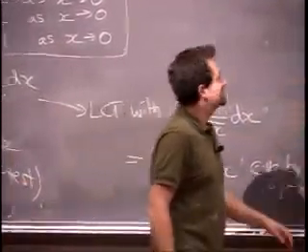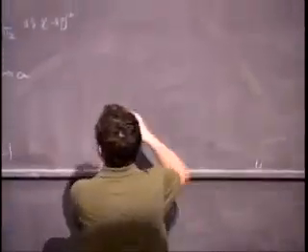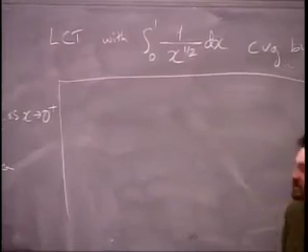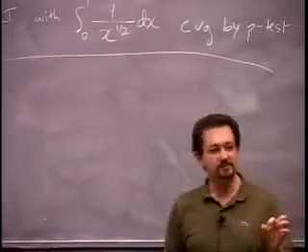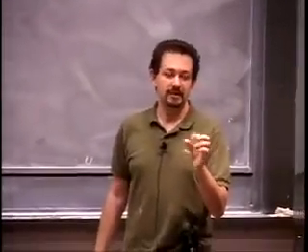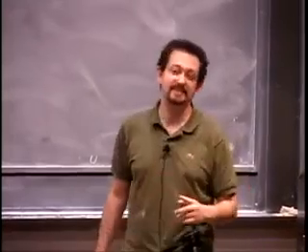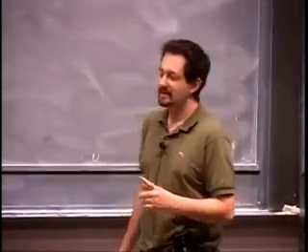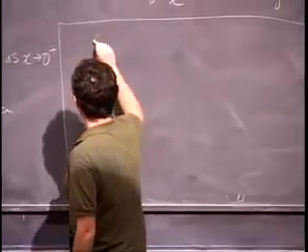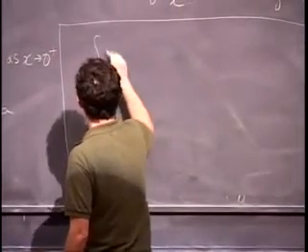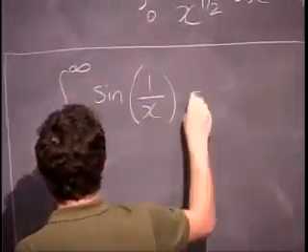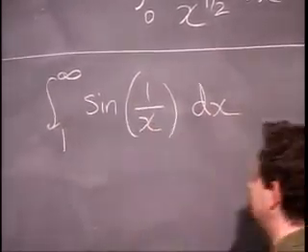Right. So now, what else do I have? I have one other thing. Just because I have told you that this is a problem spot at 0, well, I haven't really said that. I've said behavior at 0. There are cases where the problem spot is at infinity, and yet it's really a behavior at 0. Consider this. Here's a nasty trick. The integral from, let's go from 1 to infinity actually, of sine 1 over x.